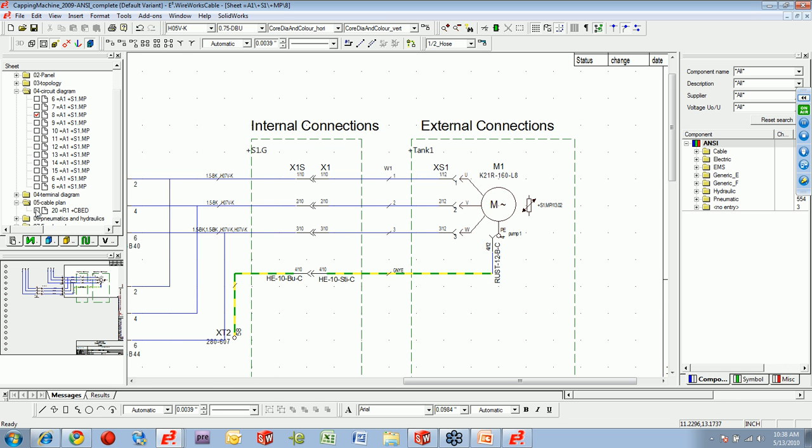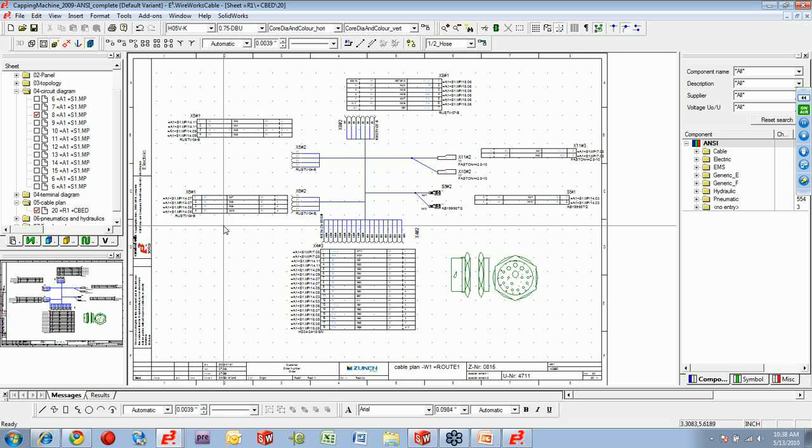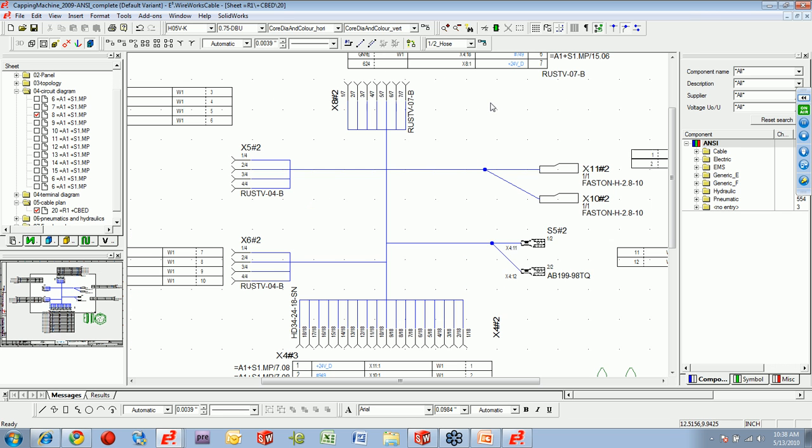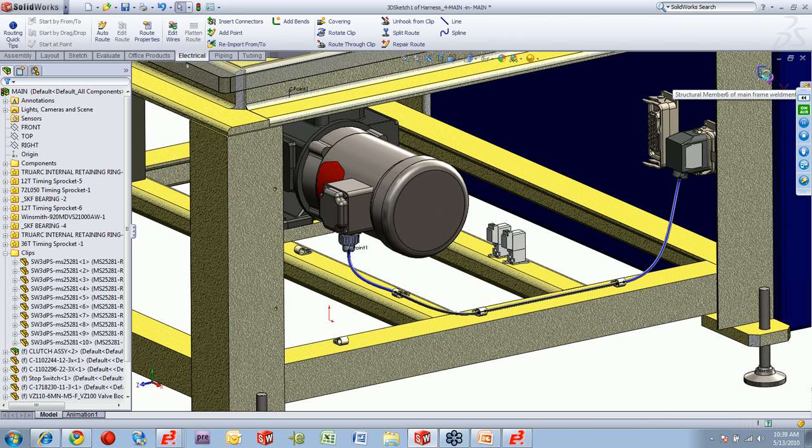So we do have a cable plan. This one's complex enough that we do want to do a full logical layout on how this is created. So you can see that there's a bunch of connectors. This is some system interconnect, and it distributes to some sensors that are distributed throughout the entire system. What does that look like within SolidWorks? Well, let's take a quick look by using that same from-to routing.